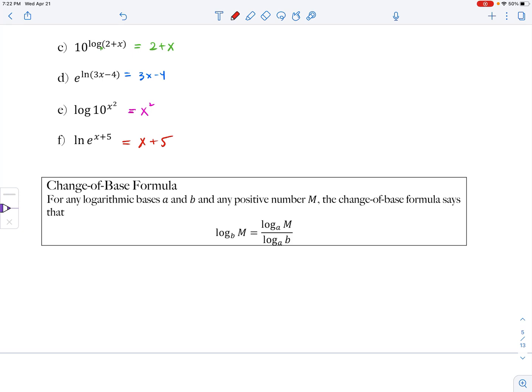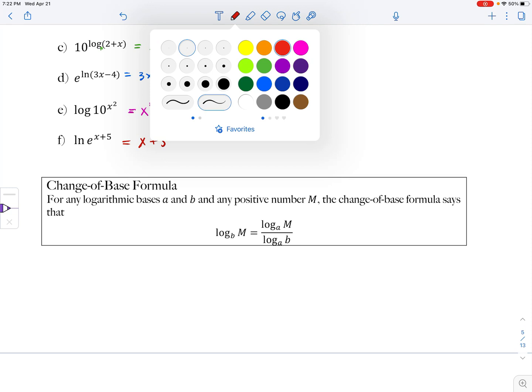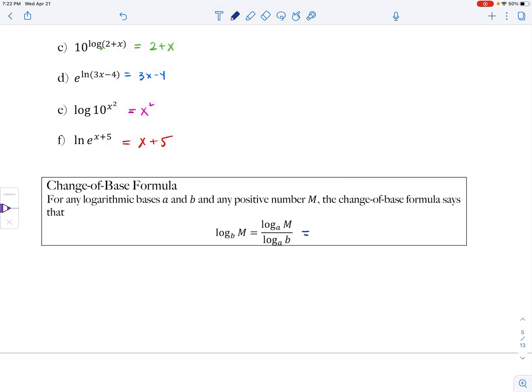Now, if you have an older TI-84, you might have to use the change of base formula in order to evaluate a logarithm on your calculator, or in order to graph a logarithmic function on your calculator. And if you're using your calculator to evaluate and you're using change of base, you'll oftentimes just want to use log base 10. So log of m over log of b, or use natural log, since there are buttons, and then you don't have to call anything else up. Or like I said, you might have to if you have an older calculator.